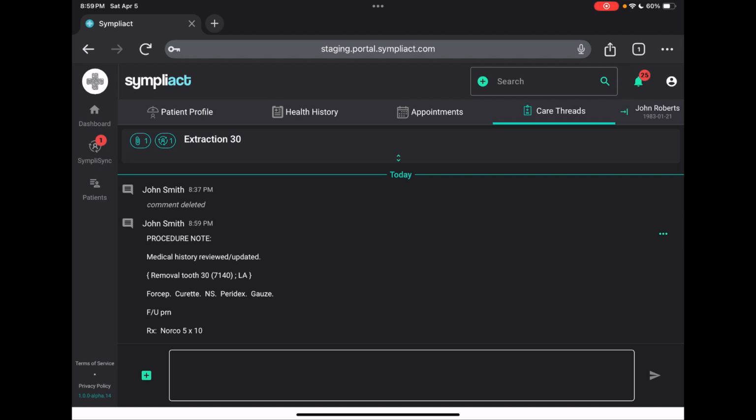So that's how to get your templates populated to the notes application, how to then configure the notes application, or at least some common ways of configuring them. Again, if there's ways that work better for you, you don't have to do it exactly like I just showed you, but those are common ways that seem to work well for folks. And then how we would interact with that notes application during our normal care delivery with patients.